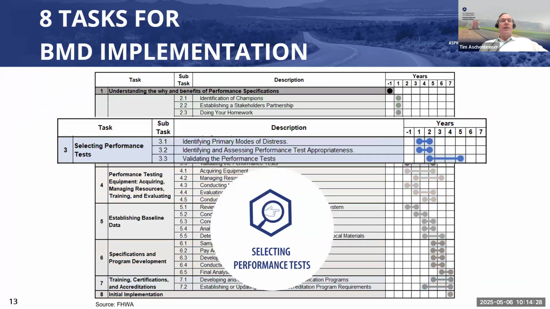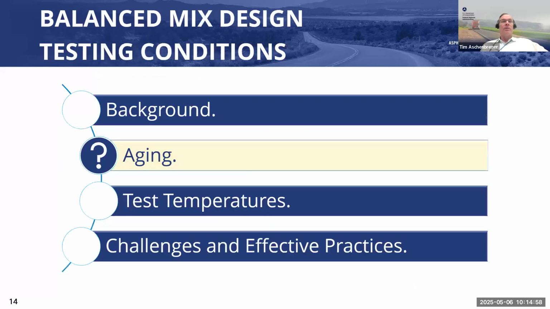So as we review the 8 tasks for BMD implementation, today's webinar, we're focusing on task 3. Task 3 identifies the test to meet the distresses you're looking to minimize, how to run that test. In other words, what are the aging and test conditions that you want to select, and then most importantly, tying those to validating the test to known field performance. And that'll be the key, is selecting aging and test temperatures such that you can get as accurate a validation as possible. And so with that, I'm going to turn it over to Derek for the second section here on aging.